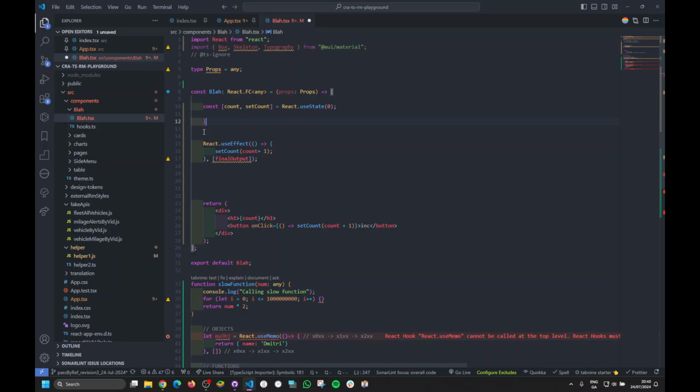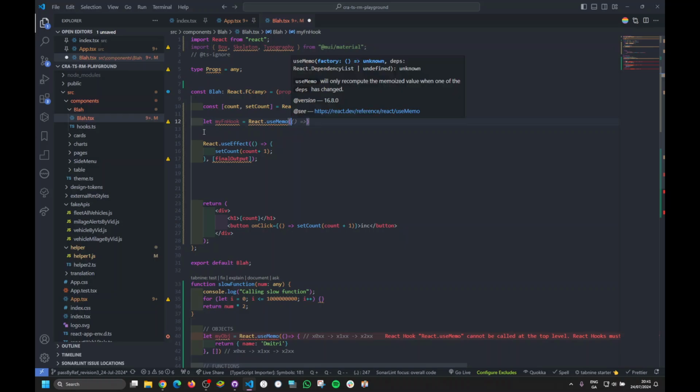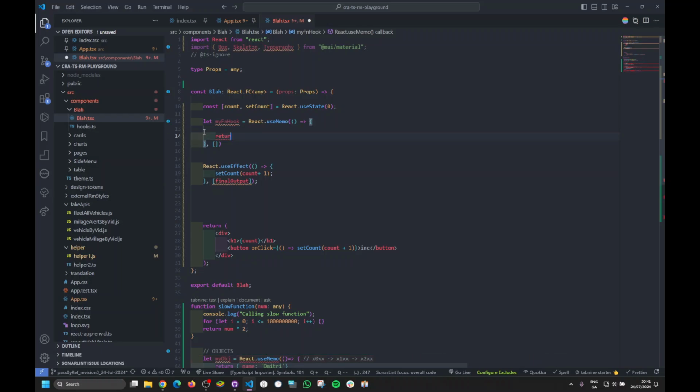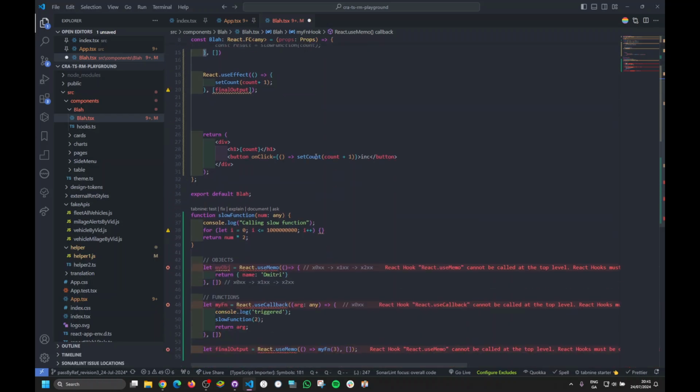Okay. So what do you want to do first? Let my function hook, let's call it like this, hook, be equal to React.useMemo. We call the memo, right? And then we're going to return. We're going to write the function in here.